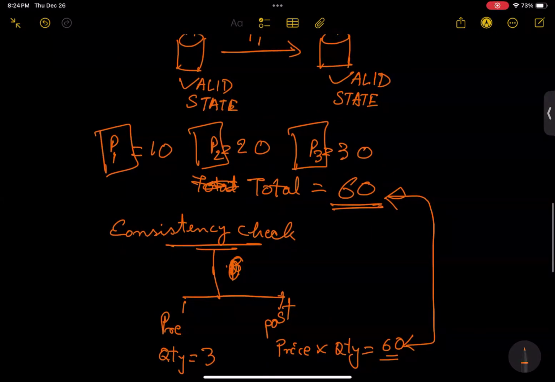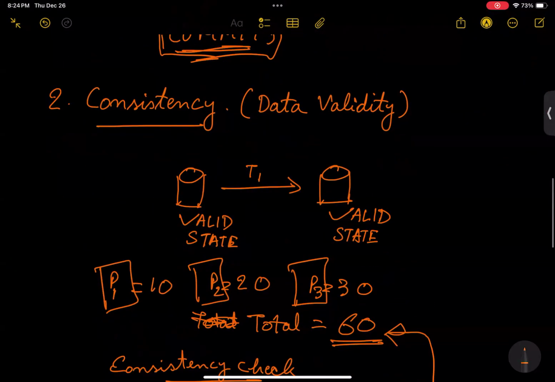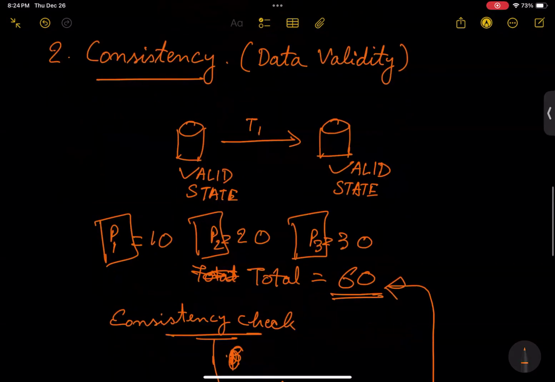Any question, Partho? No, I understood that pre-check and post-check, the quantity should be matched. I am just giving you an example. See, I do not want to teach you ACID properties because you guys have read it multiple times, right? But the benefit of having this discussion is to understand the real life way to implement the ACID properties, right? That's what I wanted to highlight.